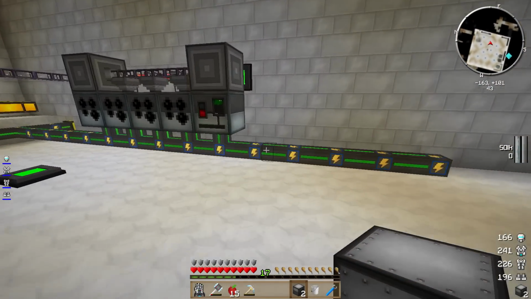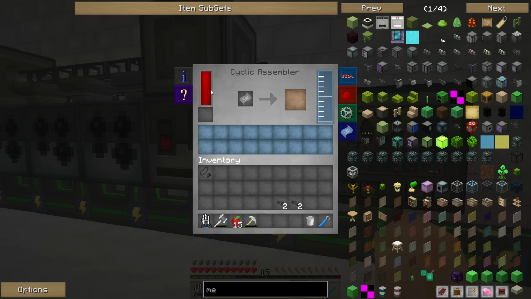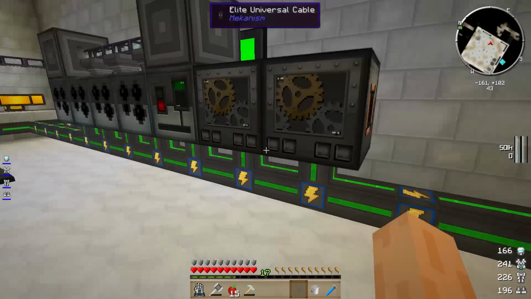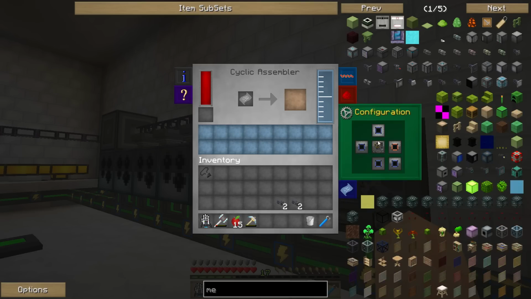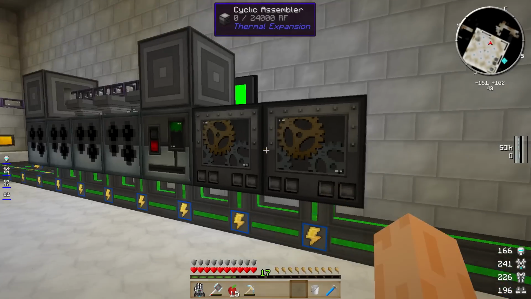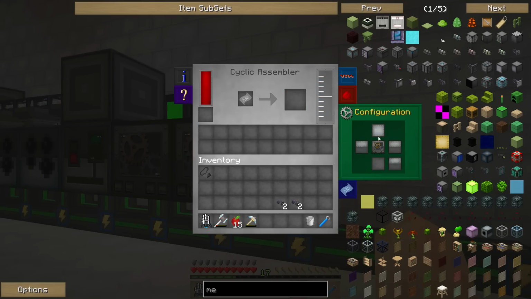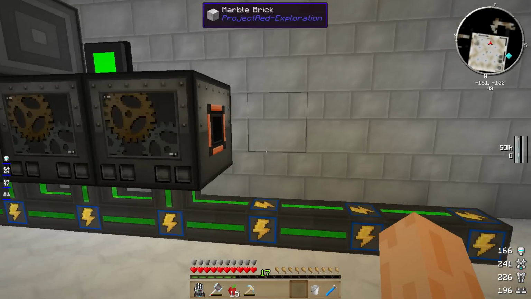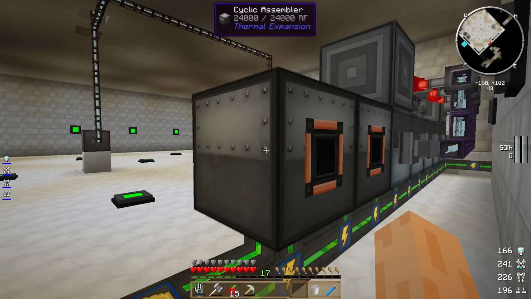So I can use the universal cables. This doesn't matter. This basically outputs any kind of power, so they should be gaining power. They've pretty much gained it almost instantaneously, which is quite nice. We then need to sort out how these are going to look. So we need to have blue in at the top, and I'll have orange coming out the back. Yep, that's perfectly right. So we'll do the same with this one. So blue and orange. There we go. That's not right. It's because it is that one I wanted. There we go.